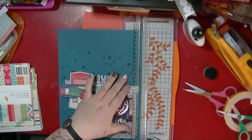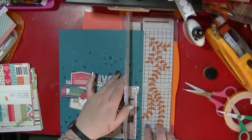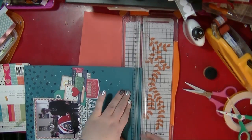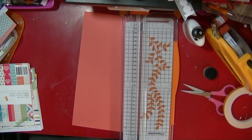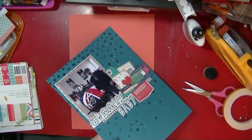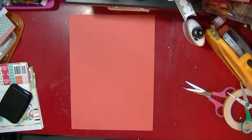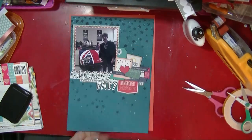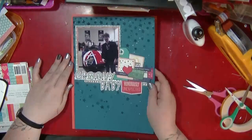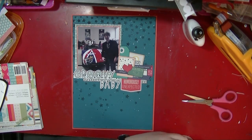And I decided that I wanted to bring a little bit more red in. So I'm going to cut down this layout. I haven't got too much room to cut it down because I do struggle doing an 8.5 by 11, so I have filled it to the edges pretty much. So I've shaved a tiny little bit off either side just so I can create a little bit of a border. This again is a kind of red, more an orangey red, and again this was just a piece of cardstock in my stash, and I think personally that's just going to help bring everything together.